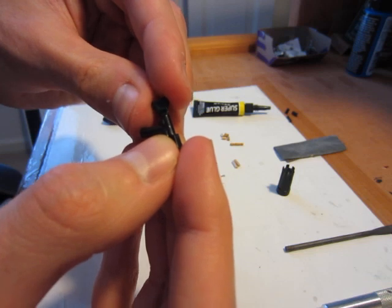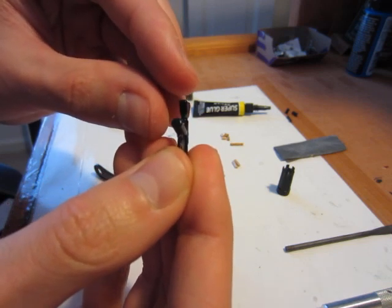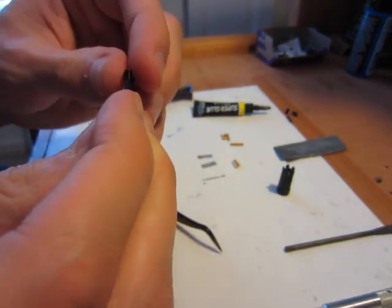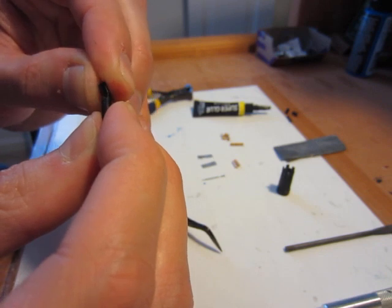I am holding it at a side angle, but I do want to look straight down. Make sure that it's lined up. Get to the top. Take it off, move it over a little bit.